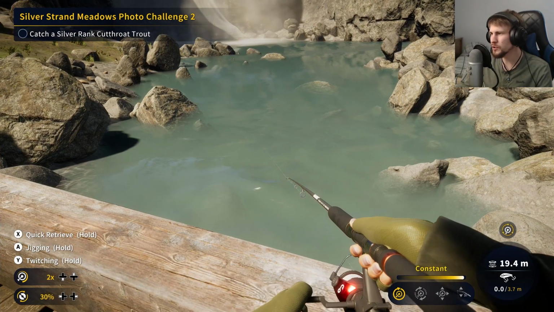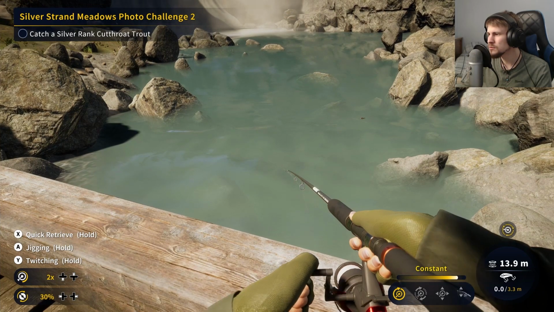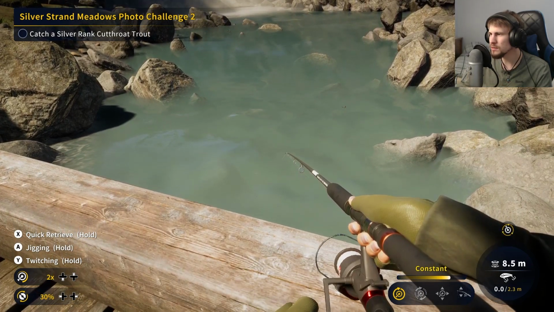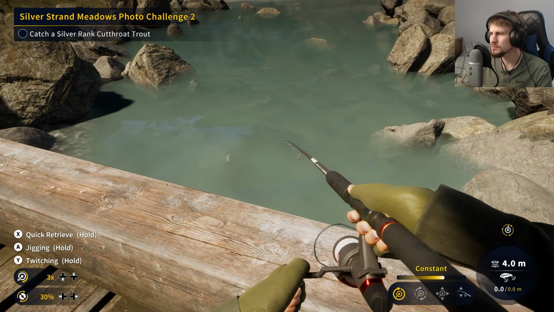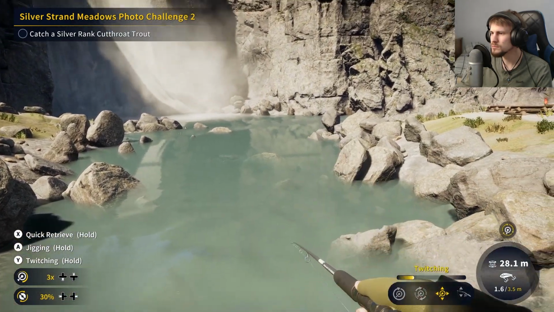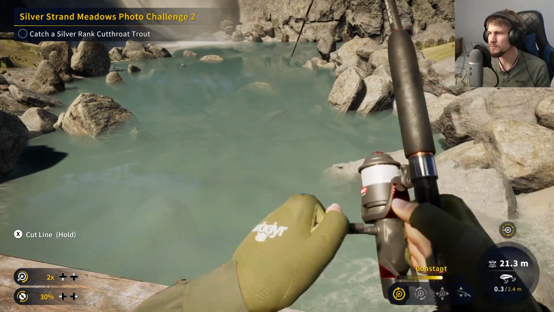And truth be told, what just jumped over there might have been a cutthroat. It's that red, like, jaw and underbelly that... no? Yeah, there it is, swimming just around the surface. I don't think it's going to be interested in this. Nope. Oh, of course. Right at the very end, I think it decided to go for it. So I should have probably kept the retrieval speed reduced. Oh, there we go.